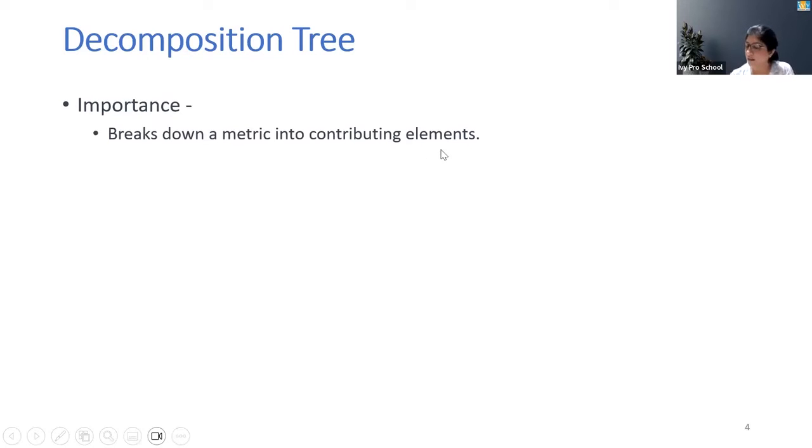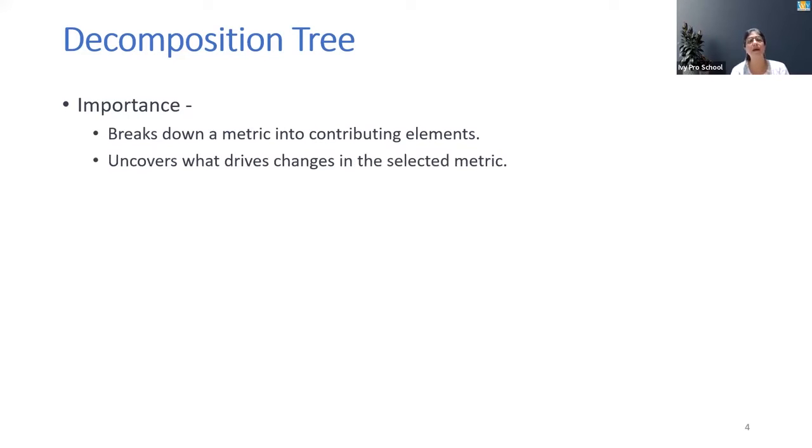So if I say this X amount is my total sales, who is the main contributor of it? Is it that the buyer is the one which is going to be more important for the total sales amount to be higher? Or is it dependent on the product, or the discount band? So which metric is contributing to the element? That is done by the decomposition tree. It helps us to uncover what drives the changes in the selected metric.